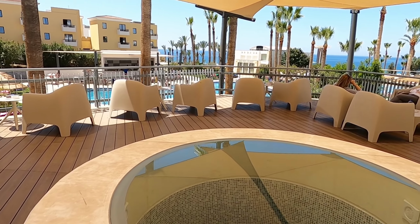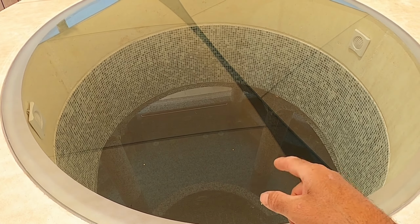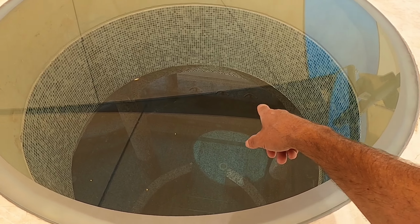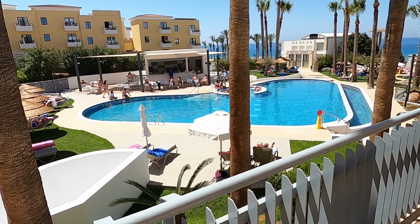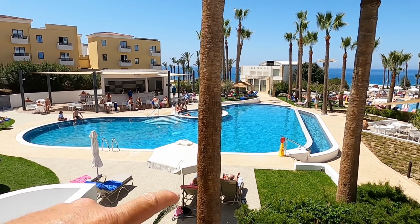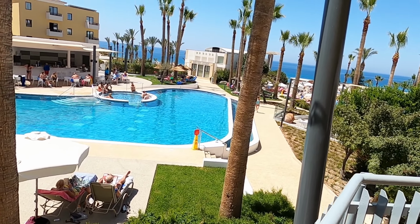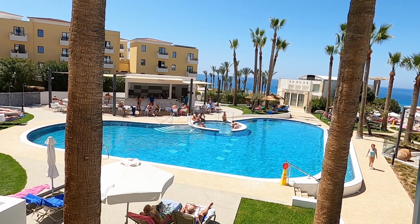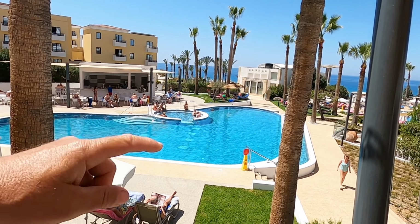Look at this, this is a glass dome, and I suspect that's leading down to the indoor pool and spa, but we'll go down there in a minute and have a look. Yeah, you can see the indoor pool from here. It looks like it's got a jacuzzi area as well. Look at the pool. Now this is an ideal place, we can catch a glimpse of the pool. It's a wibbly wobbly pool, isn't it, guys? Look, sort of heart shaped, I think. It looks like it's got the pool bar and some more of those wonderful sandwiches and cakes on that pool bar. There's a relaxation center, that's circle.